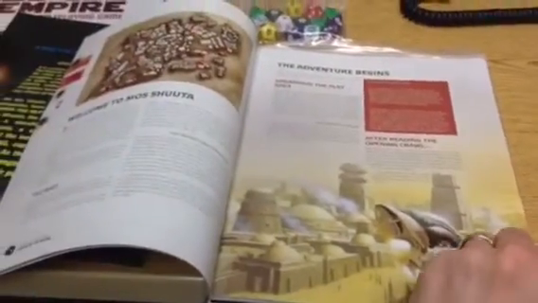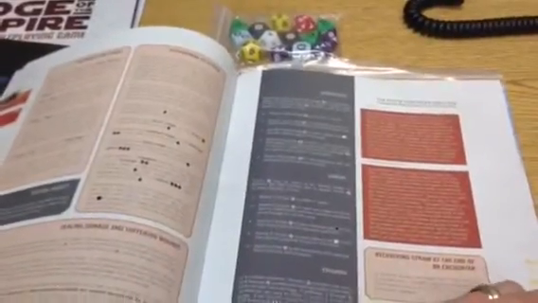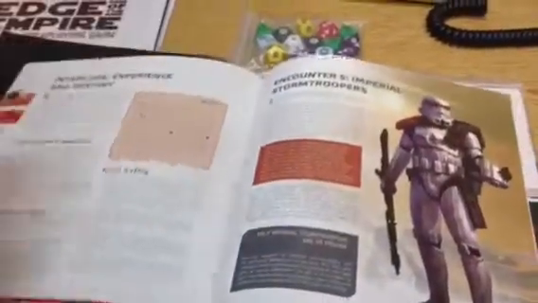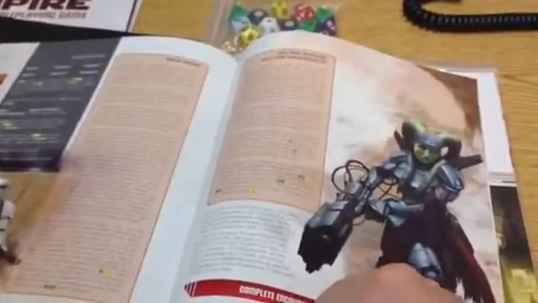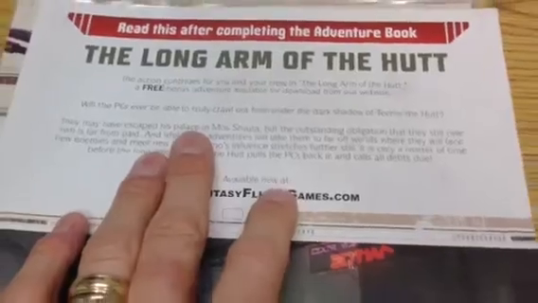Then the next book is the adventure itself, and it is very basic. It walks you through, okay, as a game master you do this, set up your table like this. The little red boxes tell you what the GM is supposed to say. The lighter, pinkish salmon looking boxes are rules to go through, and the black ones are detailed about extra things you could do, or more detailed explanations. There are 5 or 7 encounters that you go through, and that's that. Then you can continue the story in The Long Arm of the Hutt, which is a free adventure on Fantasy Flight. It would be cool if they continued doing some light free ones.